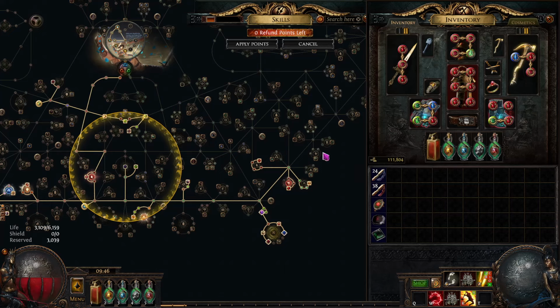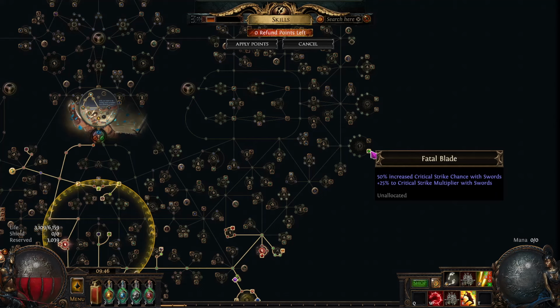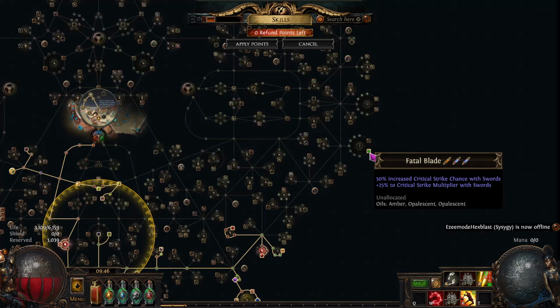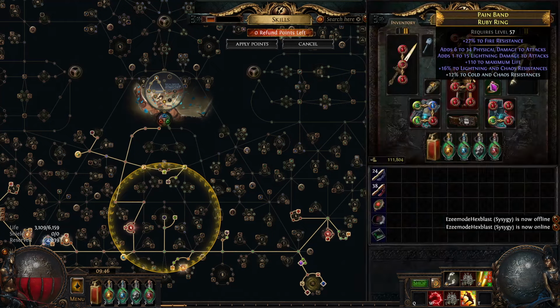I anointed Fatal Blade, so I bought a tainted oil early because I knew I was going to need to anoint this. I bought it at 25C, and then I bought 2 Opalescent and 1 Amber, both really cheap. 2 Opalescent is like 16 chaos, and then you add 1 Amber, it's like 17, so it's 40 chaos for the anoint total, and then this is like 1 div.